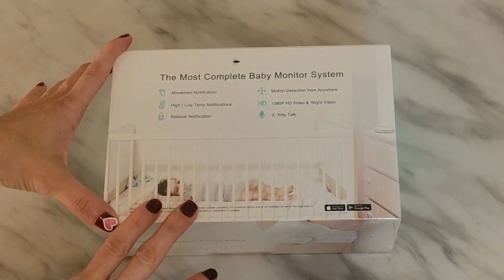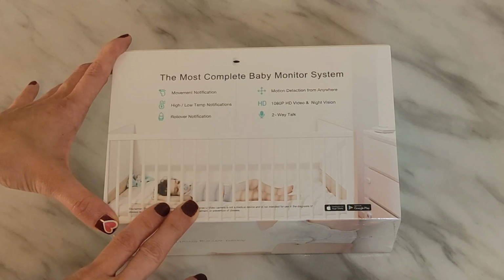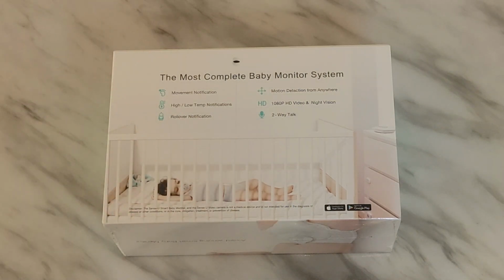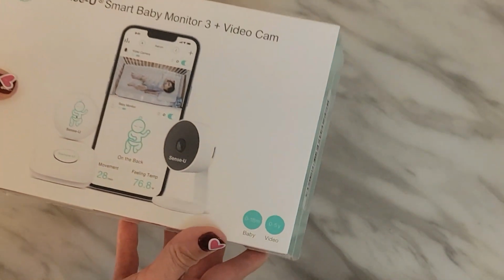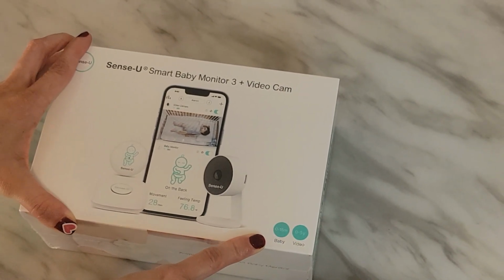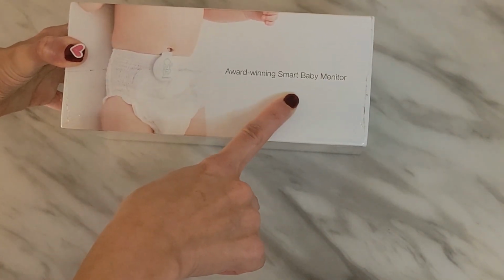Okay, so this product has the most complete baby monitor system. It has movement notification, high low temp notifications, rollover notification, motion detection from anywhere, 1080p HD video and night vision, and two-way talk, which is really good. So you can hear the baby or you can even talk to the baby as well. So that's really, really nice. And let's see, it's for a baby from 0 to 18 months and video 0 to 5 years. Award-winning smart baby monitor. That's nice to know.